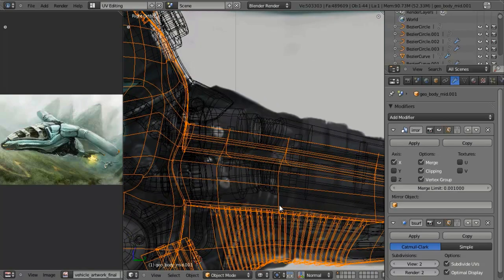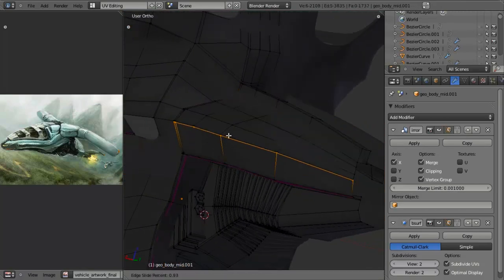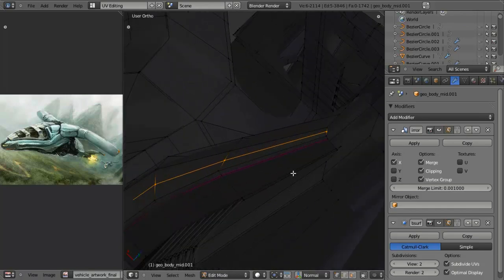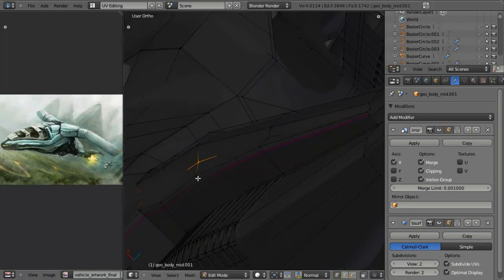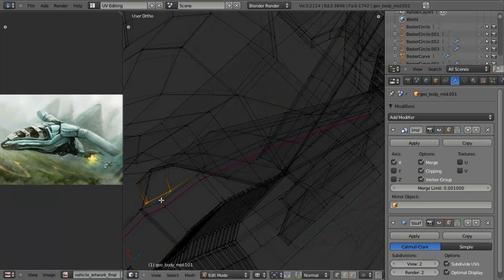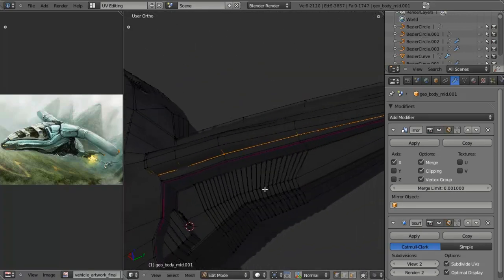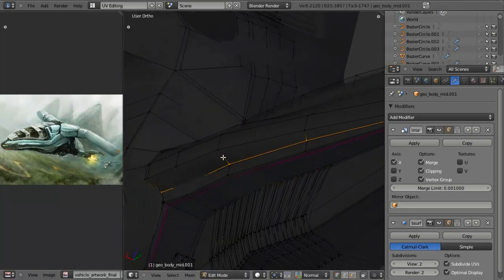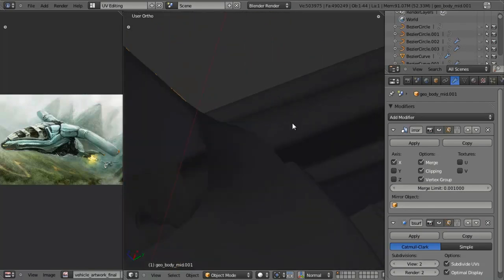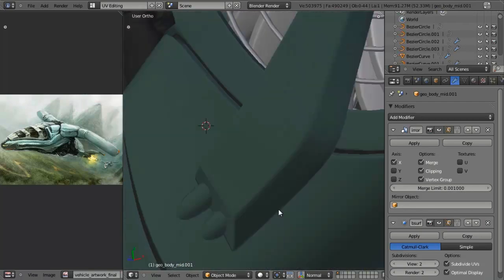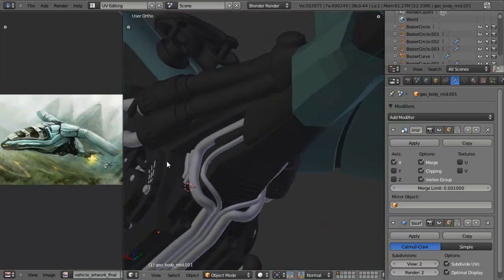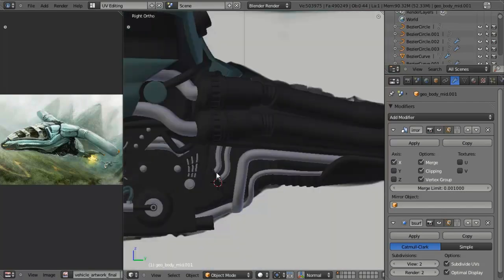But what it allows me to do is, once again, gives me great topology control, such that I could go ahead and add in, say, a loop right here, then take it straight down, add in another loop right here, and then maybe take it in along the x-axis to right there, deselect this one, take it into there, there, oops, there, and lastly right there. And I can add another loop down. There we go. I can add another one right up to there. Now you'll notice that you definitely see a difference right in here now, but guess what? That area is completely hidden, but you do see that ridge from right in here. So that works really well to give us just a little bit more detail.